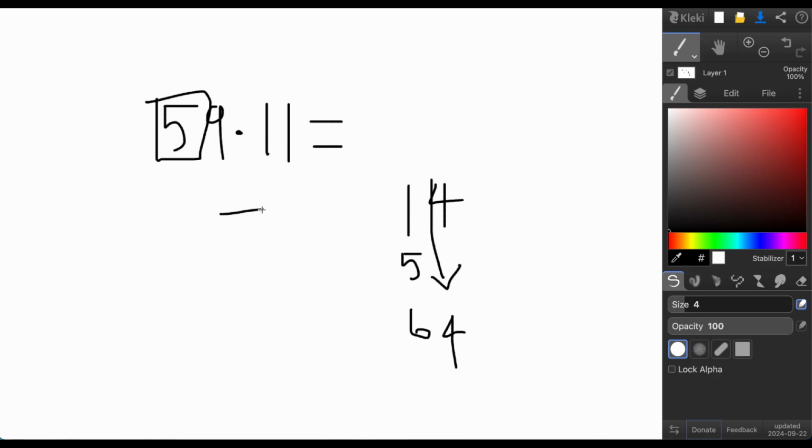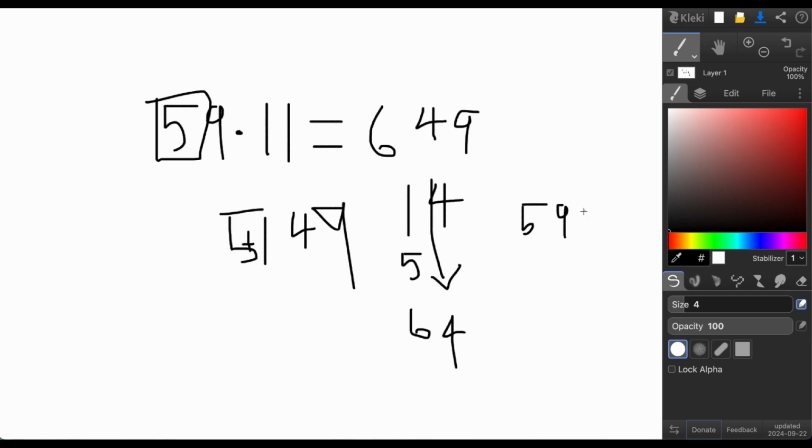So instead of being 5149, you sort of add these together. 5 plus 1, which is 6, 4, 9. And this makes sense too, because you had 590 and 59. Add them together. This 9 stays here, but this 9 plus 5 is 14, and you can only put a 4 here, and that carries over the 1 here, and that's why you add 1 over here. 6, 4, 9.